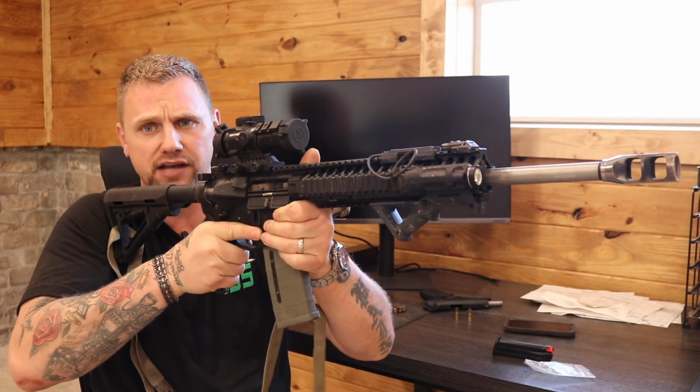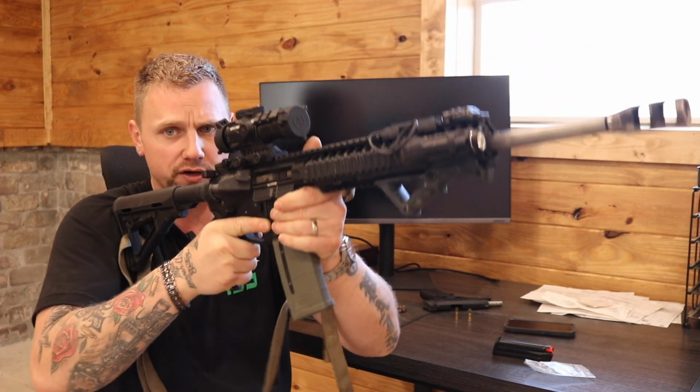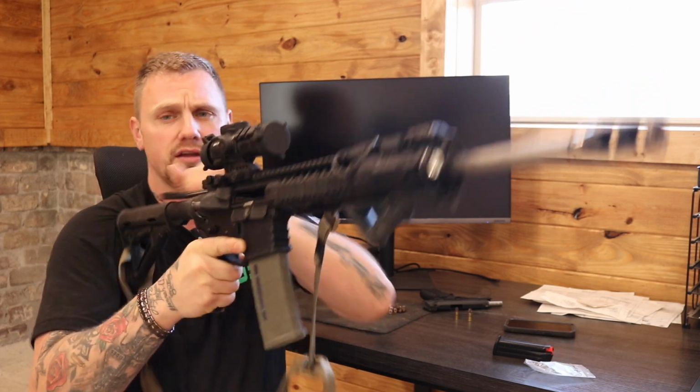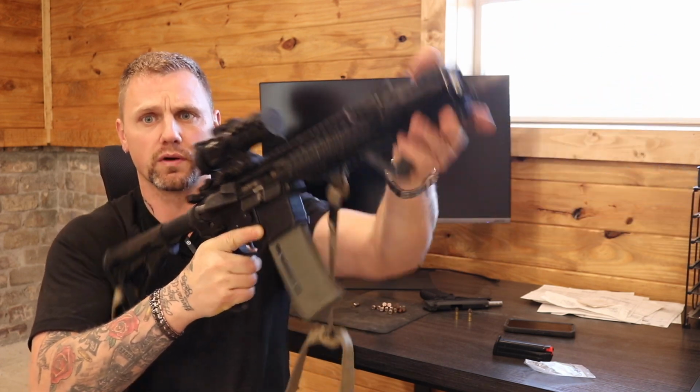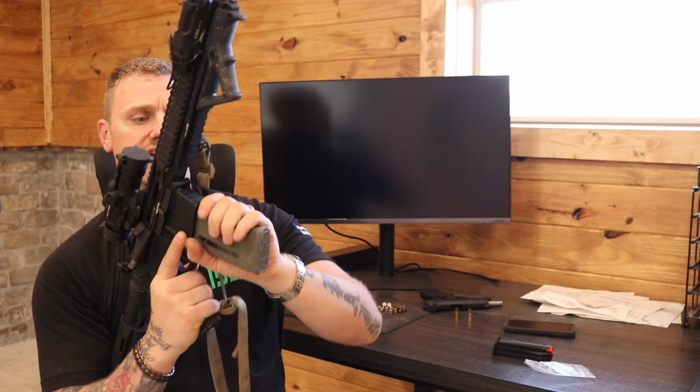And so this is an immediate action drill. Instead of bringing it back here right in close, what I'm going to do is just go ahead and do it. Left hand, cycle that bolt, and then move forward. There's really nothing more to it than that. It's a pretty simple one.